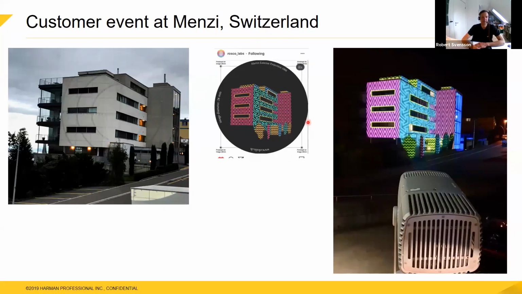And there we see, in this case, it was Rosco, one of the gobo manufacturers, who helped out in this. So they did the design, and they also created the gobo. And of course, you can always discuss taste, but this was more of a demo situation, so maybe it's a little bit over the top.